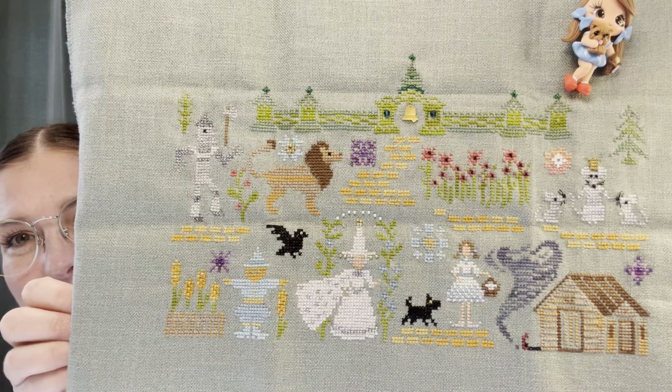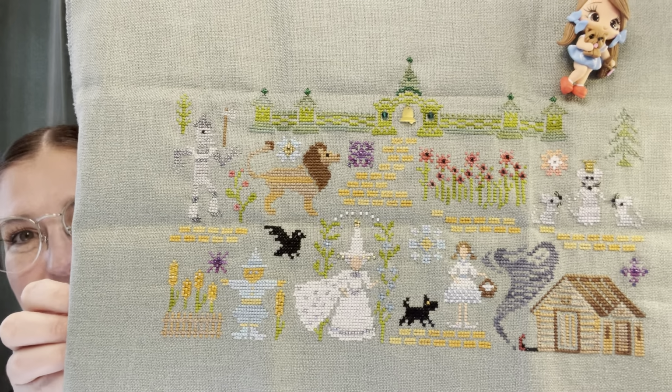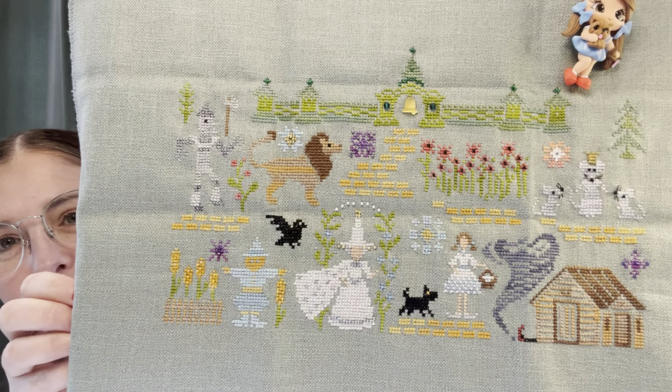Wow, yeah, just looking at all of my projects here with you guys, it just makes me want to stitch on them. I wish I had all the hours in the day to stitch away. It is fun. I do have many plans to add some DMC toile in this project too. There is a witch in the project, and she has a really cool dress that I think would be fun to add some toile to. I've never used it before, so I want to give it a try.